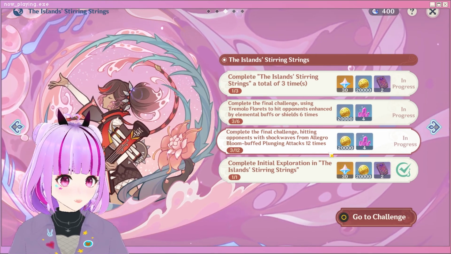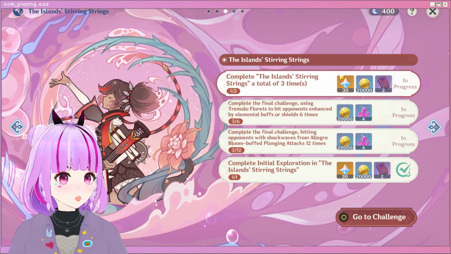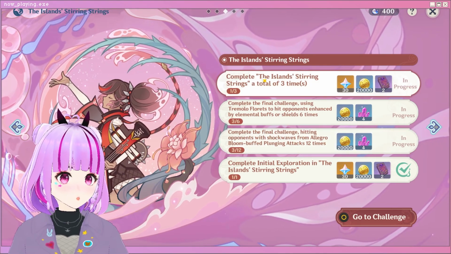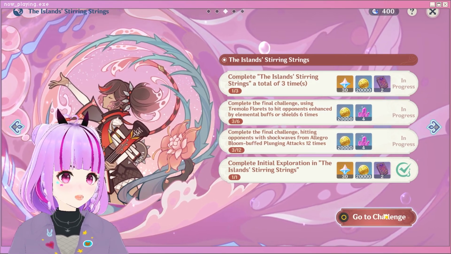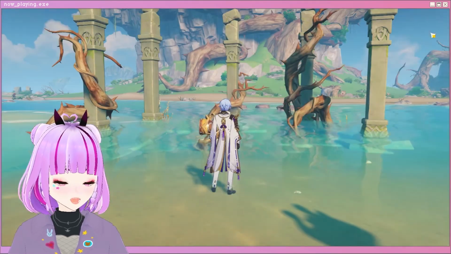Plunging attacks, try to save that 5 times. It's fast, truly. Allegro Bloom buff plunging attacks, try to save that 5 times fast. You need those, only count on the last one. So I think we might not finish these. We might not finish those, but we will do it 3 times. I kind of want to do the other one, you know, the boosted one.